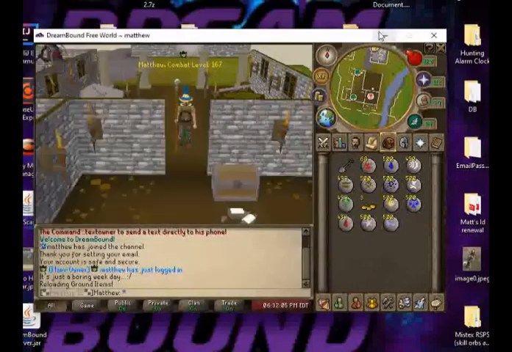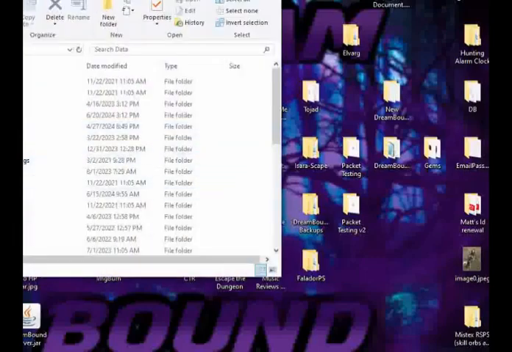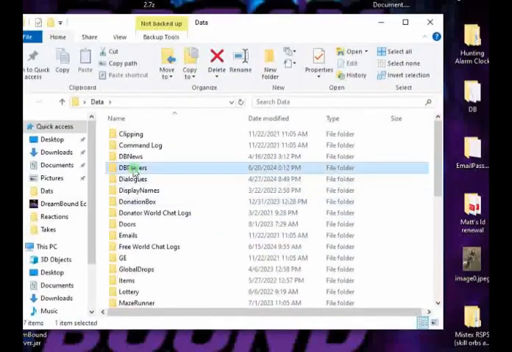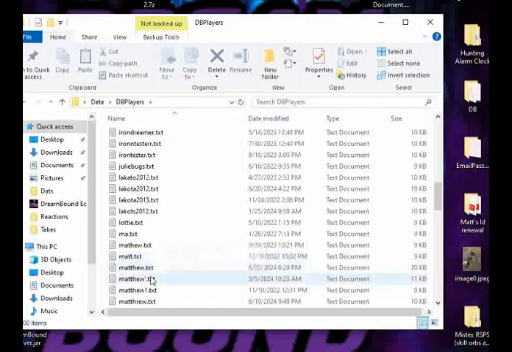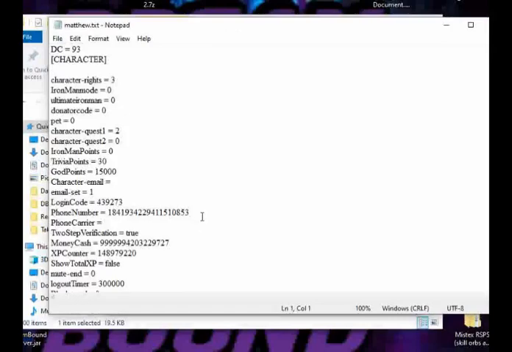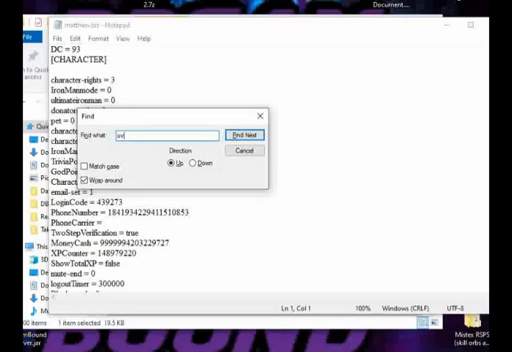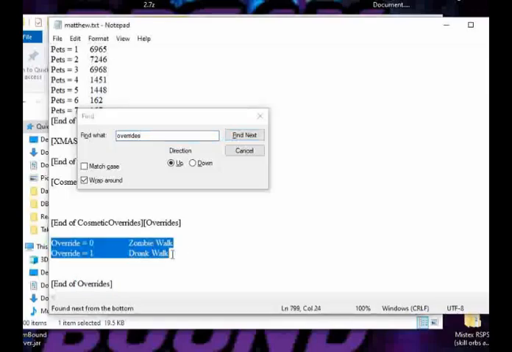and I'll pull up my data folder, which has my DB players, and I'll go to my character file, and we will see that there is indeed, oh yes, now I see the overrides.